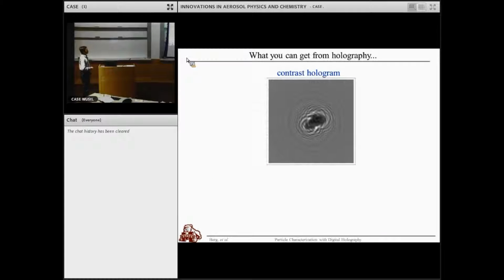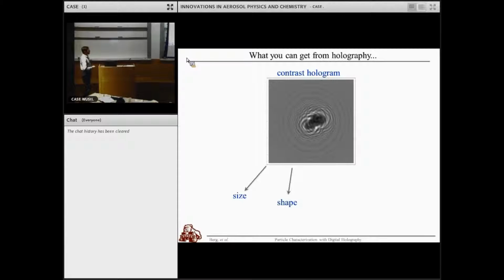Okay, so this brings us to an overview of what you can get from digital holography in the context of aerosol particle characterization. From this single measurement, which can be made with a single laser pulse in 35 nanoseconds on flowing aerosols, you can get the size of the particle, you can get its shape. Right there, in some operational sense, we've solved the inverse problem.